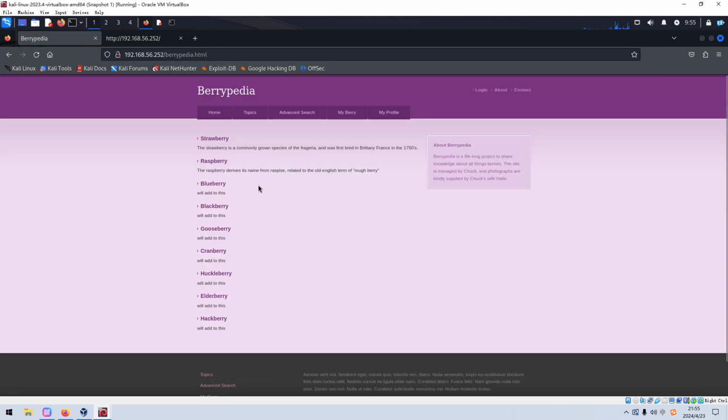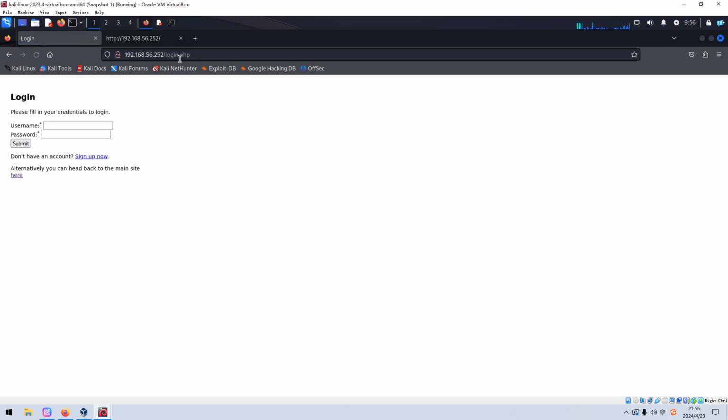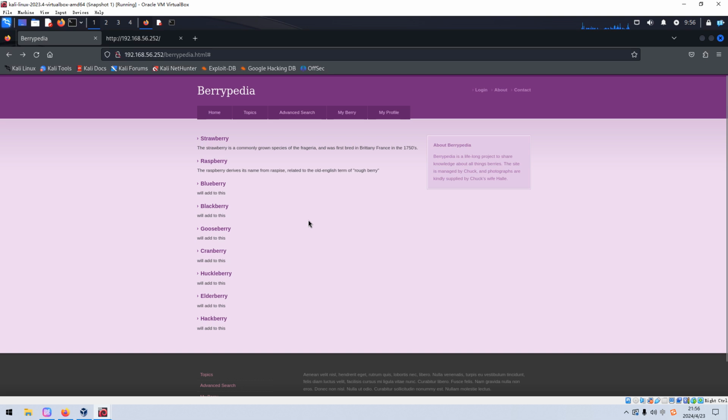As you can see, there are several links like topics and advanced research, but I think many of them are not active at all. Profile, and if you click login, the hyperlink will redirect to the login page. We have already seen this login page earlier, so we can go back.